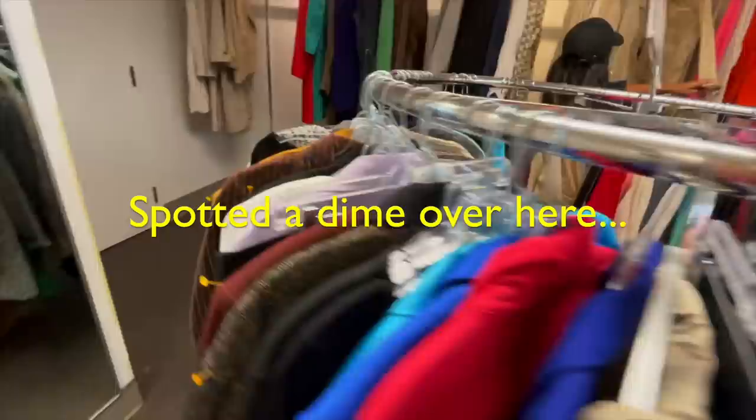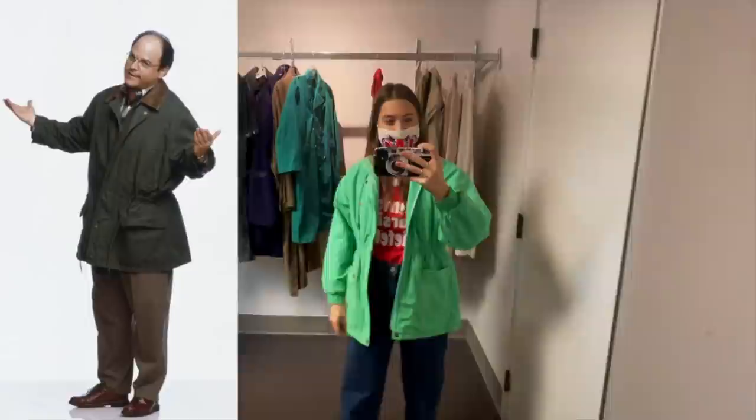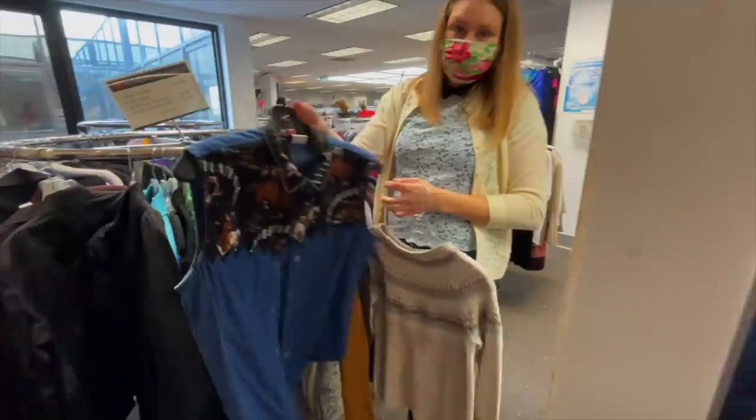What is this? It's kind of like a George Costanza type of coat, you know? I mean, could be a good thing. I do love George. But yeah, the color is interesting. Ooh. Someone's tissues. Very sanitary. This is like total mom vibes, huh? I think I'm gonna go nay. What'd you find? This little Western shirt. That's so cute. Really fun.